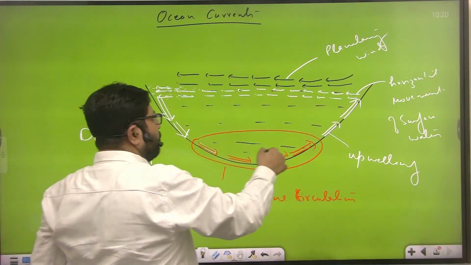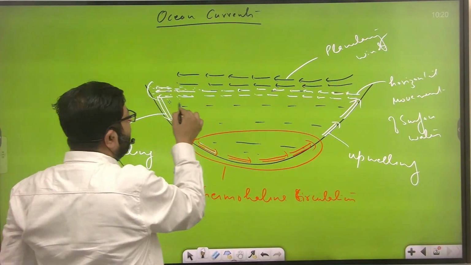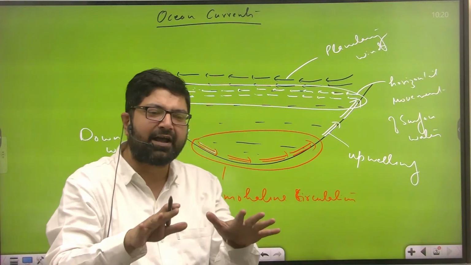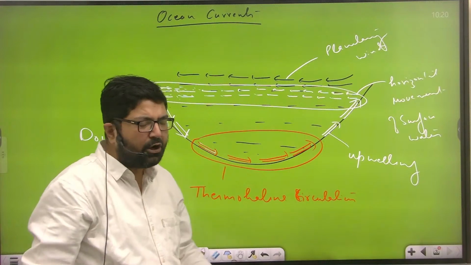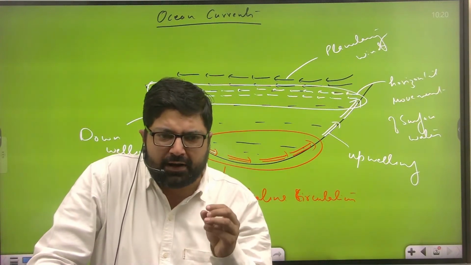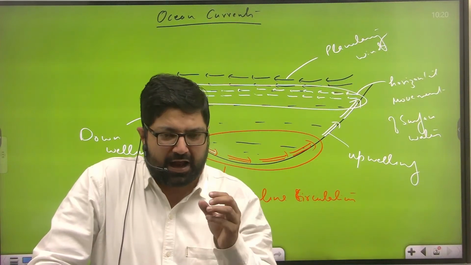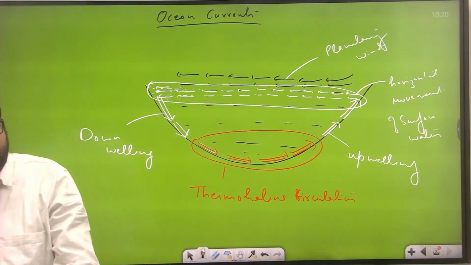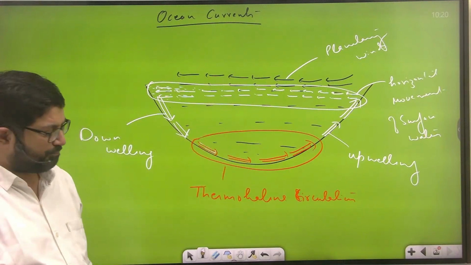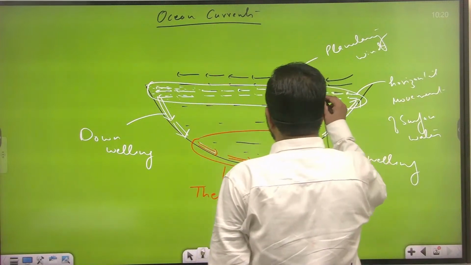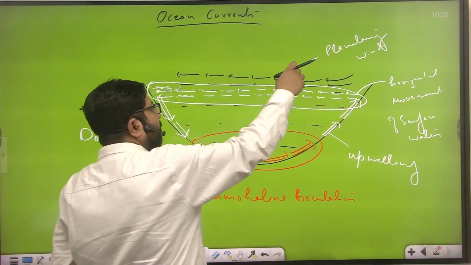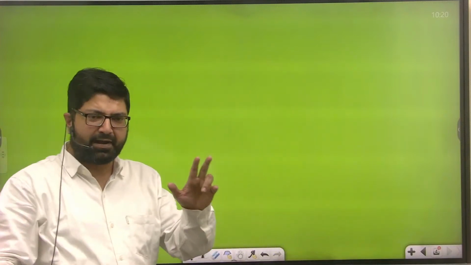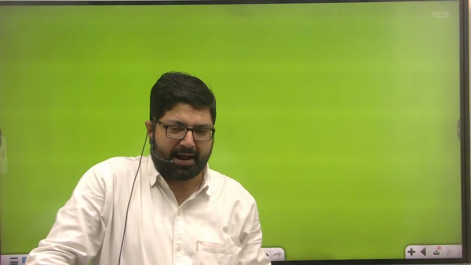This complete oceanic circulation, and this horizontal component that envisages horizontal movement of water, is known as ocean current. Ocean current plays a very important role in balancing the heat balance and global heat budget, and in the exchange of heat between different latitudes. Now, here it appears as if planetary winds are the sole reason for the existence of ocean current. No, ocean current owes its existence not only to planetary winds. Planetary winds happen to be the most important factor behind ocean currents.